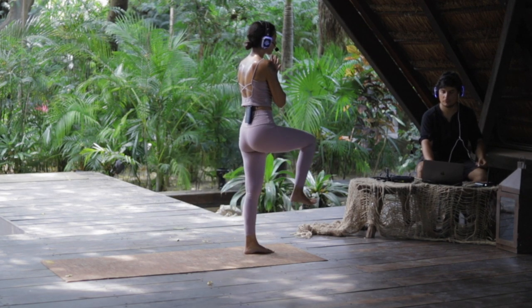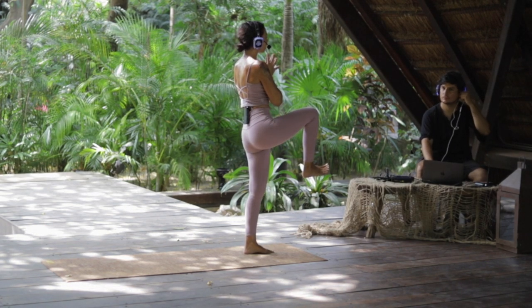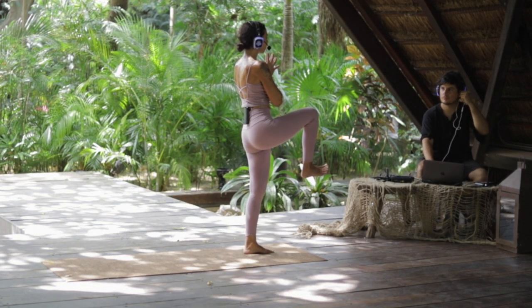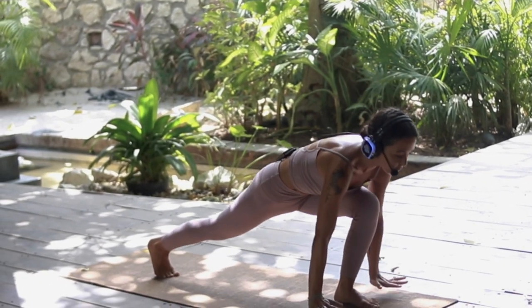Okay, right knee comes to the chest. Drag the foot. Flex that foot. Breathe. Finding your balance. Two more. Okay, sending the toes back where they were. Voila. Hands to the mat.